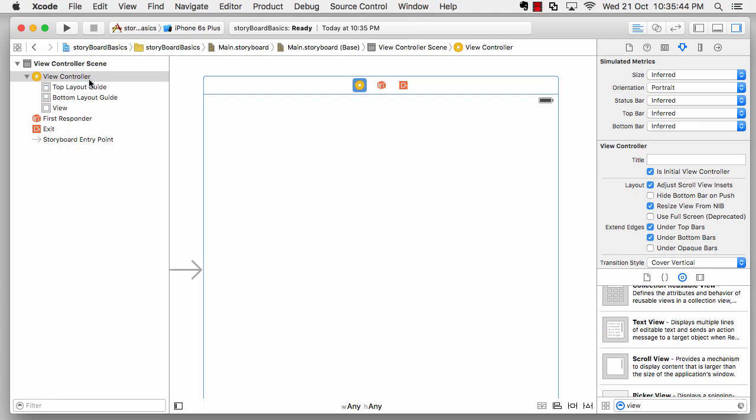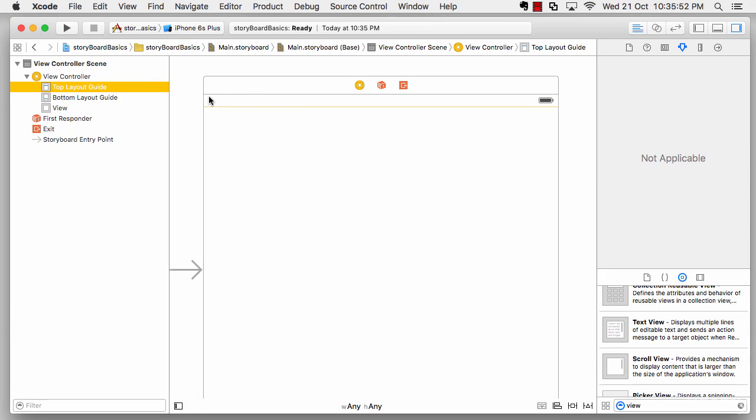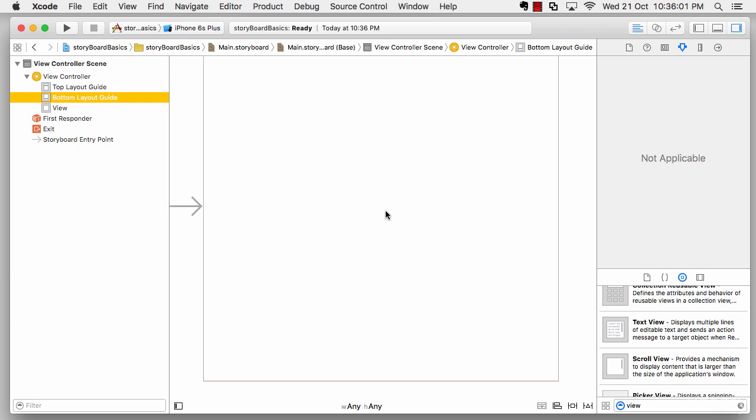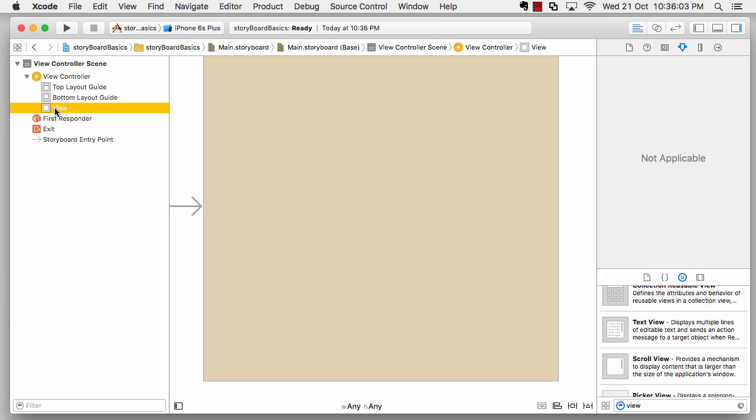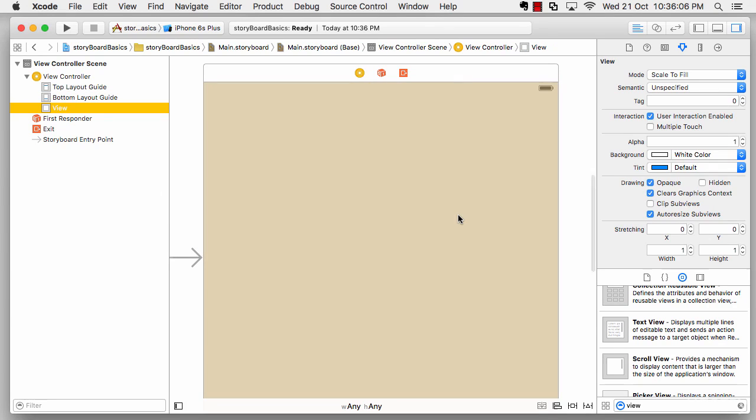So it gives you a guideline according to how you put the attributes or the objects onto the screen. Like first of all, there is a top layout guide. Now I'll not talk right now about how you should be displaying it because that comes under the HIG part. And there is a bottom layout guide as well, which is the bottom one. And there is a control view. Now this is the entire view. Whenever any app is being loaded, this is the first view which loads up, and whatever elements you place inside this view are loaded after that.